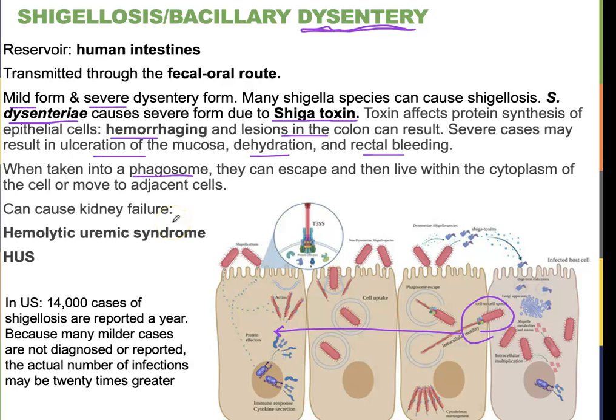The worst thing that can probably happen to you if you get bacillary dysentery is kidney failure, which is called hemolytic uremic syndrome, or HUS. We're going to look at this. There's an E. coli form that also causes this. Shigella is a reportable illness. However, because you have these milder forms, a lot of people just think they ate something bad, they're sick for a while, it's basically food poisoning, and they don't go to the hospital, so it's not reported. There might be more cases than we think.